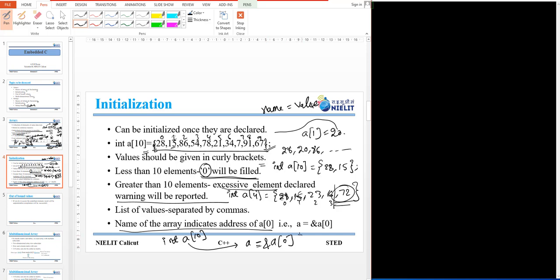We will see all this in the program, and also how to access the values of the array elements without using an index. We will check those things also.